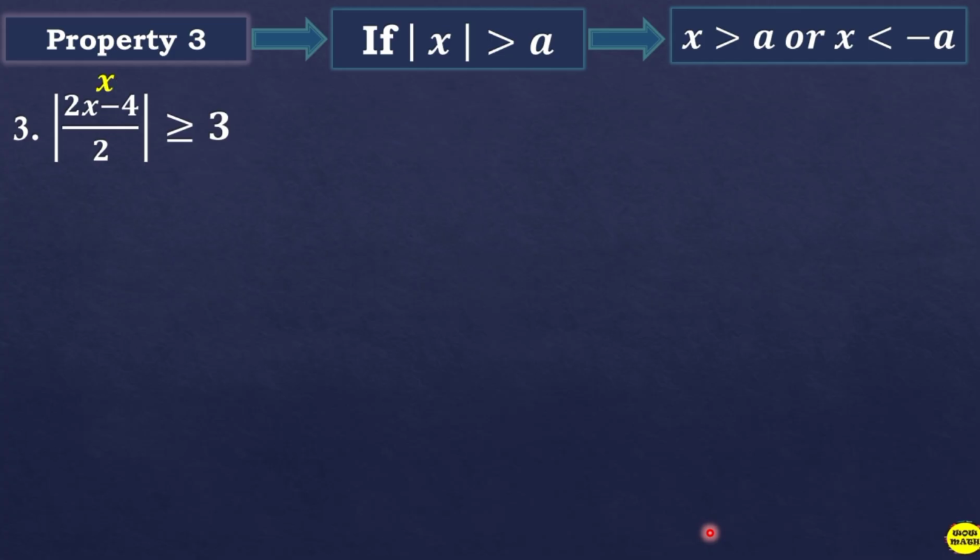Paano kapag may fraction? So, again, this is your x, this is your a. So, ganun pa rin po. But this time, kung titingnan nyo, ang symbol na natin dito is greater than or equal. So, ganun, pareho lang yon. Basta, ang pwede rito, greater than or equal. Yung kanina sa property number 2, less than or equal. Okay? So, same lang po yon.